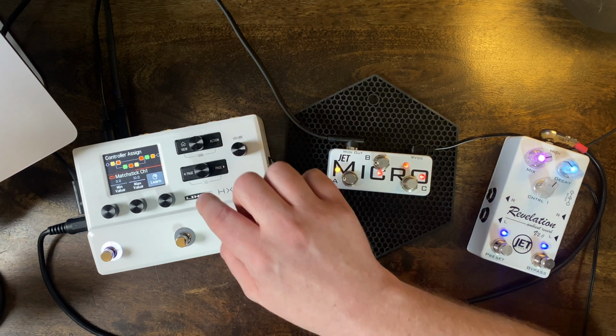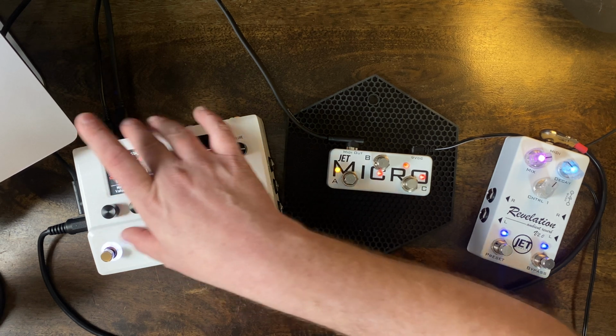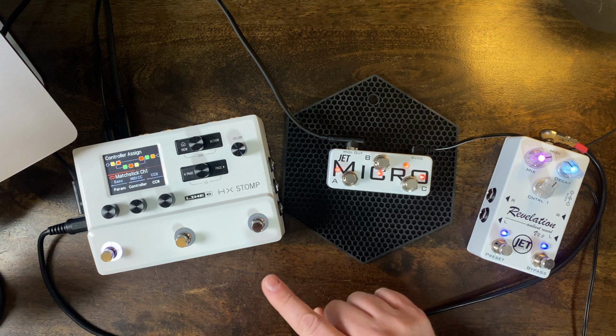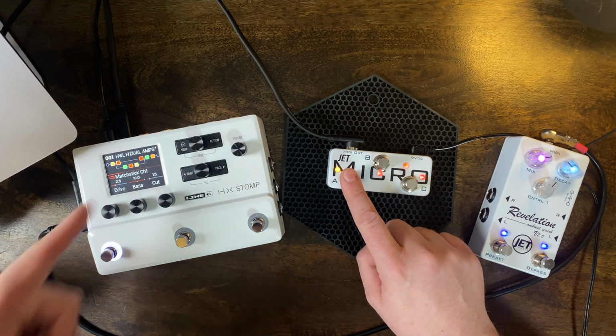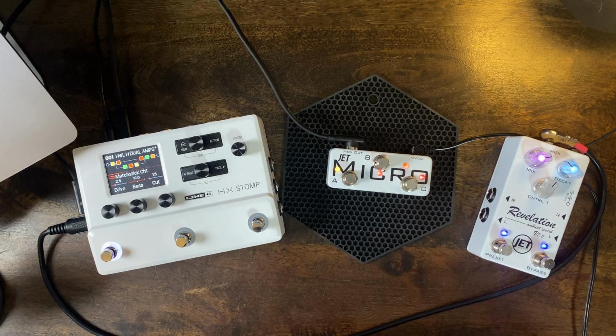So now, let me go over, we can do our minimum and maximum. I'll set that to like 5 and then 10. And we'll just say learn again, just to make sure. Boom. So now if I go here, a double press will crank the bass from 5 to 10. It's that easy. And you can do that with all 3 foot switches.